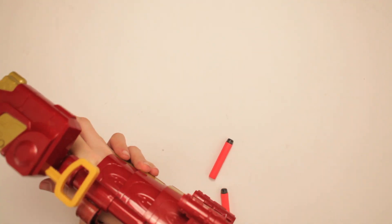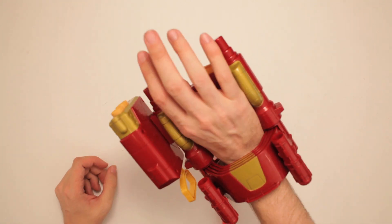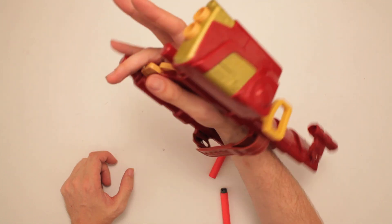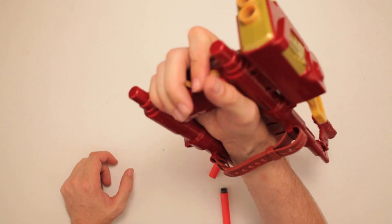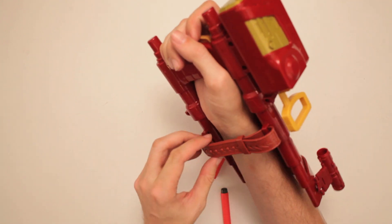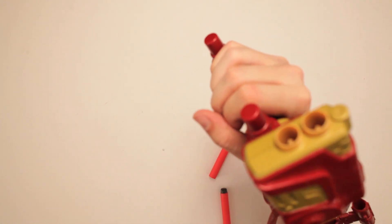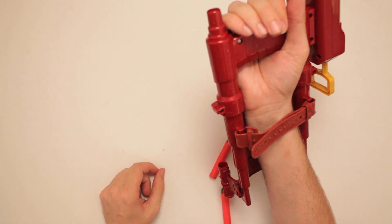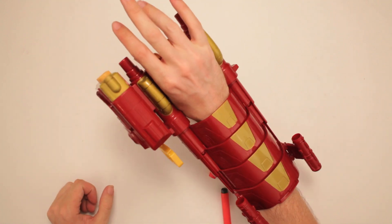So let's see here. We just put it in there, and then that goes like that — so that goes in. Whoa! That was pretty cool. That's what this bottom trigger does. I'm sure this is just the firing of these little guns right here. And then you've got the strap so you can tighten it down. I guess you're holding on to it, so it don't matter. So cool.